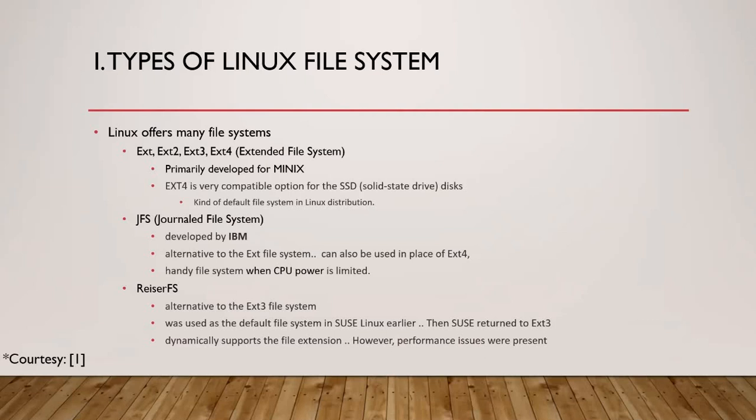Now, ext4 is a compatible option for faster drives, meaning drives which are supposed to deliver very high speed input-output. That's why we know that solid-state drives, SSD drives, are quite popularly known for their speeds. And in today's laptops, the hard disk standard is the SSD standard. We know that with respect to SATA, SSD cost is higher, and that high cost is obviously because of its fast input-output speed. So this ext4 is the default file system in Linux distributions, and it is suitable for SSD drives also.